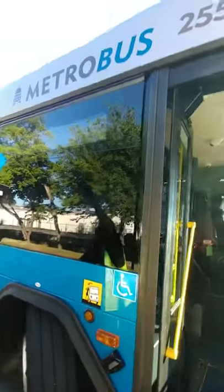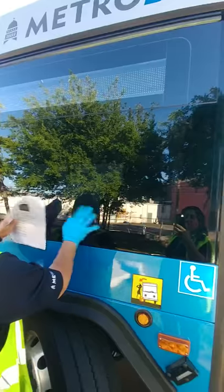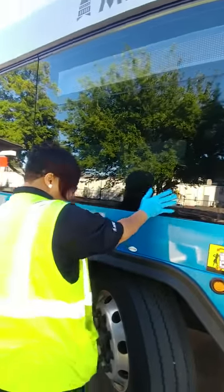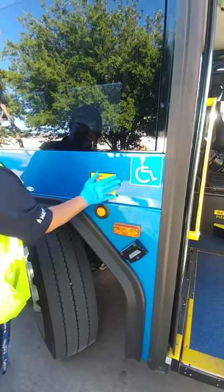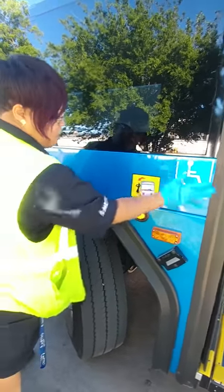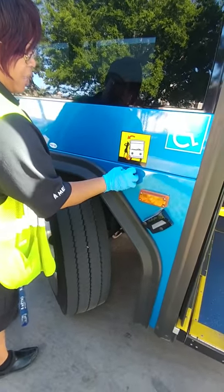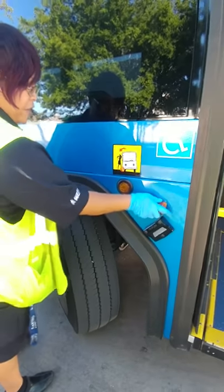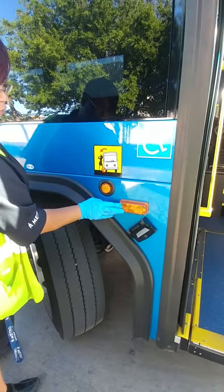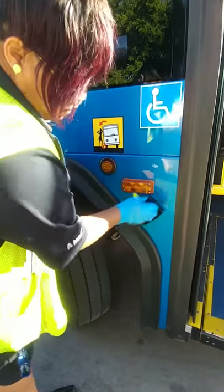Making sure that my side illuminator is free from damage and the window is properly mounted and secured. Here we have the front loop. I want to make sure that my decal lights are present and not ripped or torn. I have my needle light — amber in color, securely mounted, and free from damage. Side signal — securely mounted and free from damage. Passenger light — free from damage and securely mounted to the side of the bus.